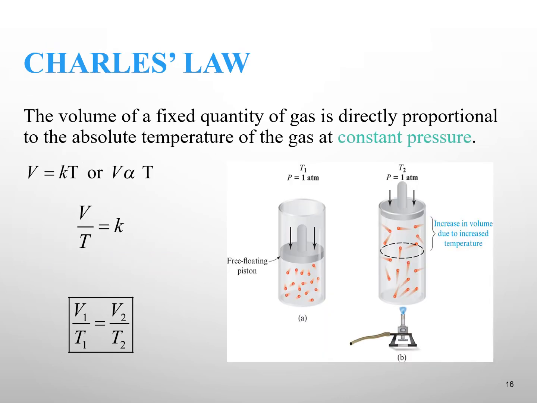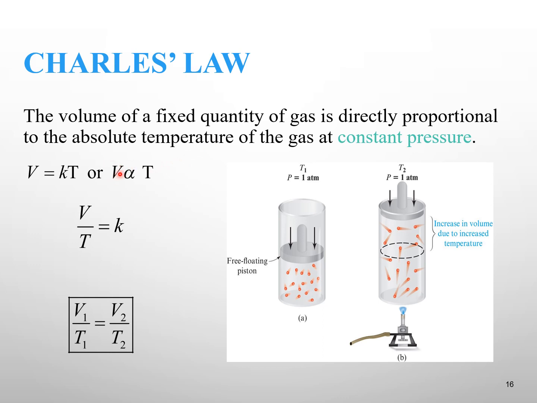So the next law we have is called Charles' law. It's a simple gas law again. Charles' law has to do with the temperature of a gas, so obviously we'll talk temperature, and it's also related to volume. So the volume of a fixed amount of gas, so a fixed number of moles of gas, at constant pressure, constant moles, the volume is going to be directly proportional to the absolute temperature, because we want to use Kelvin temperature here.